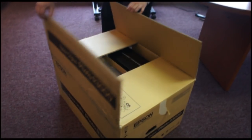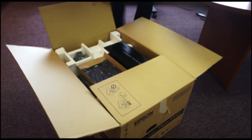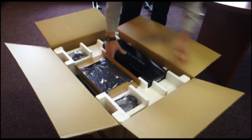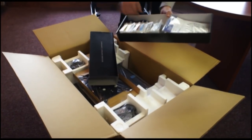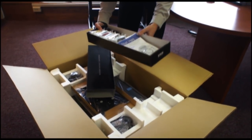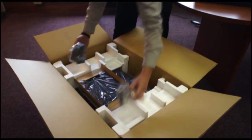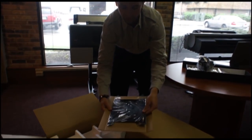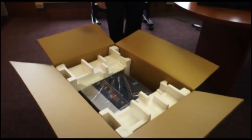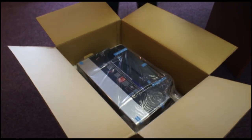Here we have the Epson Stylus Photo R3000. It comes in a similar size box as the Epson Stylus Pro 3880. Inside there's a black box that contains all of your inks as well as the power cord, user manual, and printer drivers. Two end caps for the roll fed 13-inch roll sit right on top as well. And then the CD tray for printing directly to CDs or DVDs. On the bottom we have the printer itself, 13 inches wide.